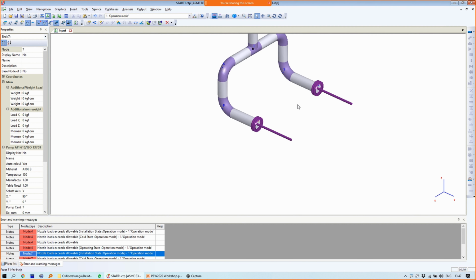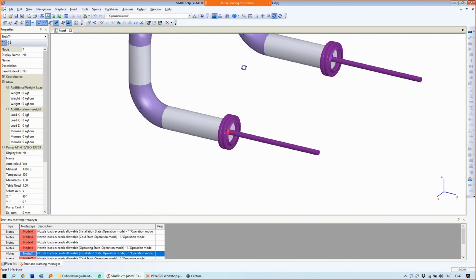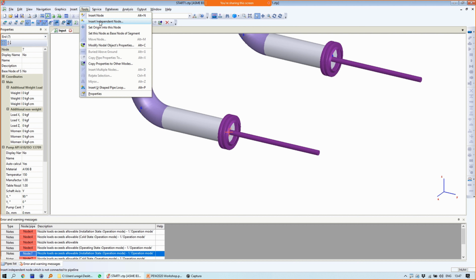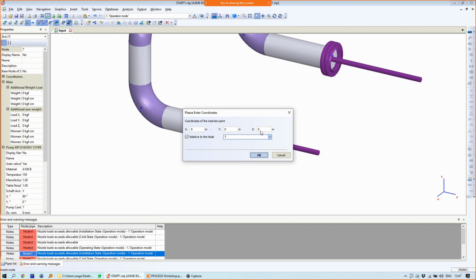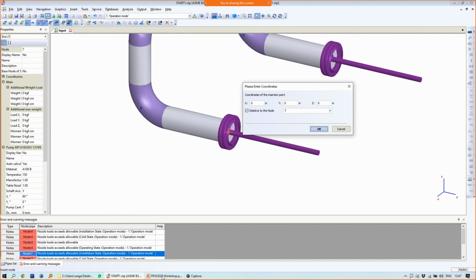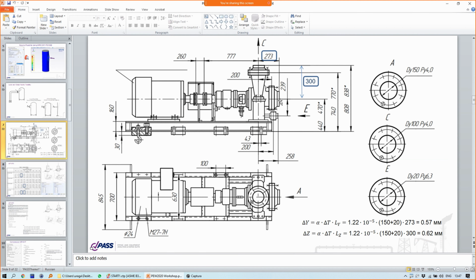We need to add the second node. Let me do this. I select this node, use tools, and insert independent node. The coordinates will be, let me check, 273 and 300 millimeters.